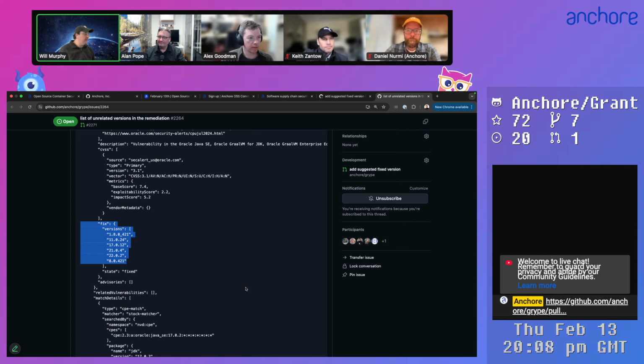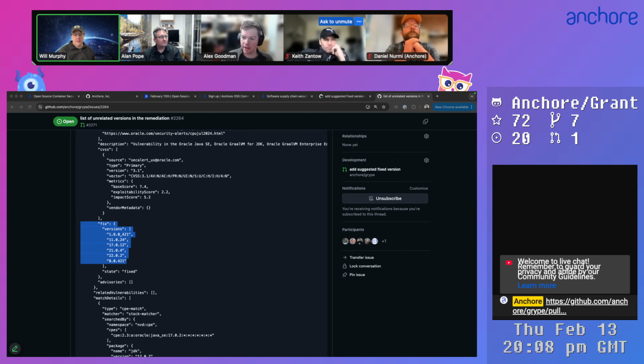So we could add a little suggested field that says, hey, you're already running Java 17.0.1. Java 17.0.12 is a very small change and eliminates the CVE. So it adds a little place for Grype to suggest that.